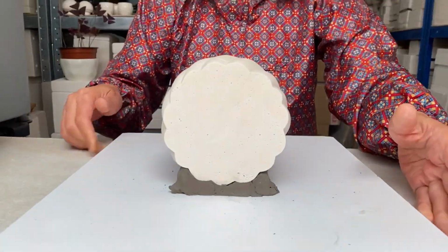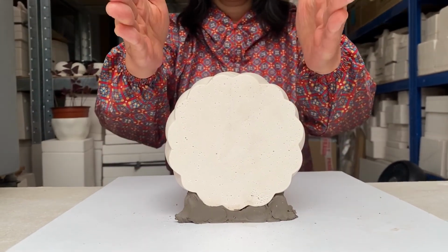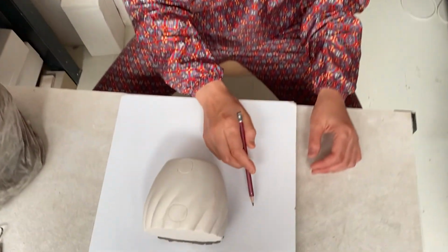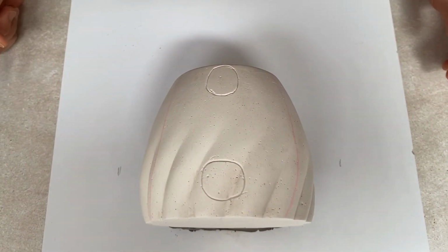Right, now we are going to create walls with buff clay like this. Technically, the mold needs to have at least 15 millimeters of thickness from the surface of the model. Well, I normally give about 30 millimeters of thickness with this size of model, just in case.